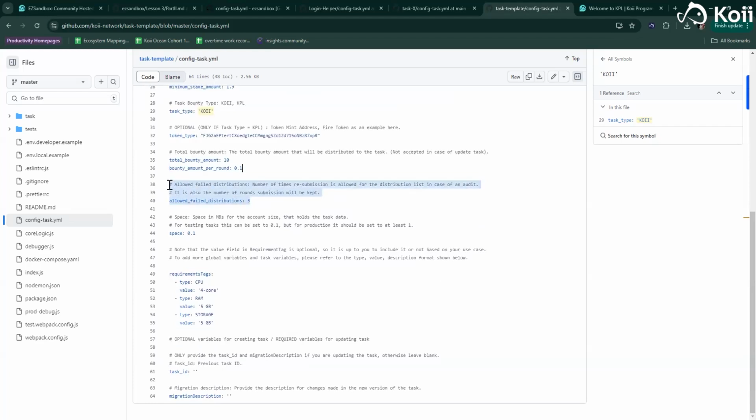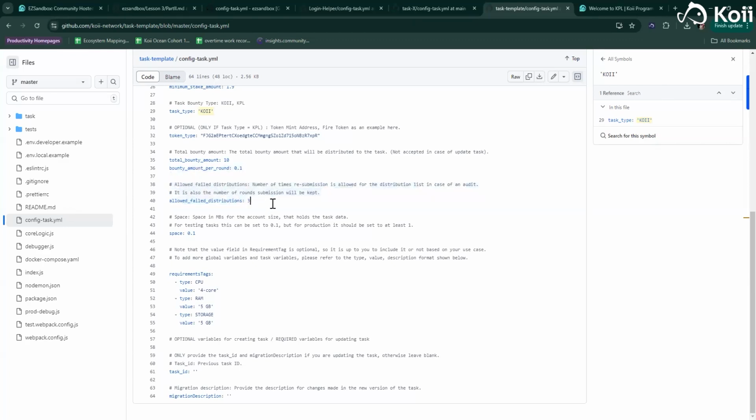Allowed failed distributions. Basically, I hope, as you know, that Koii tasks run in three stages: submission, audit, distribution. Essentially, you do the work in your submission round, you get audited, and then in distribution, based off whether or not you failed, you will get rewards. So this is just the number of times you can fail that.